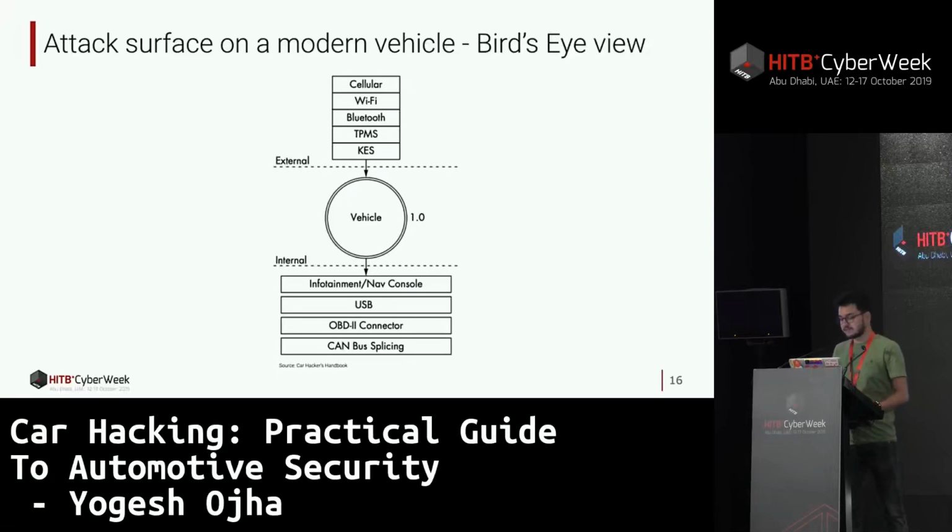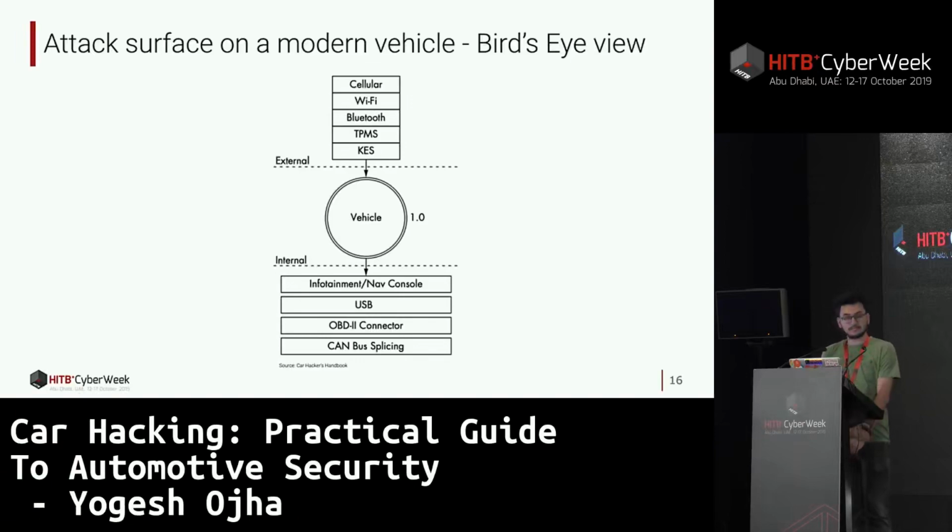So now, if we look at the attack surface from a bird's eye view, when you're trying to identify the attack surface on a vehicle, you need to think like a bad guy. What are the components that I might possibly break into? What are the components that could possibly be weak in design by nature? The bird's eye view gives you a detailed explanation of how data can enter into a vehicle. These rectangular boxes that you see here are the inputs, separated by these dotted lines, which is the perimeter.